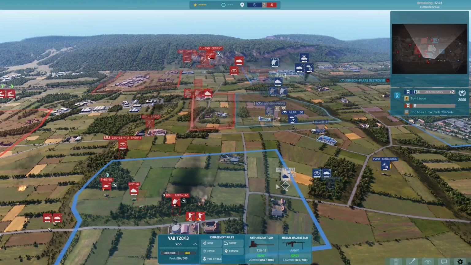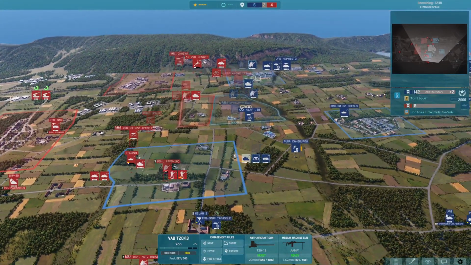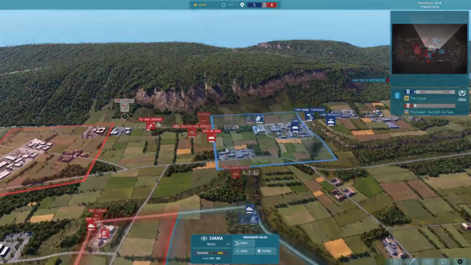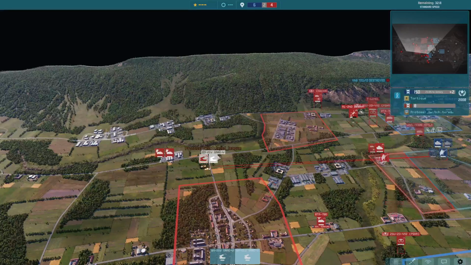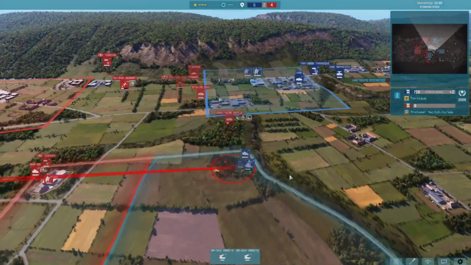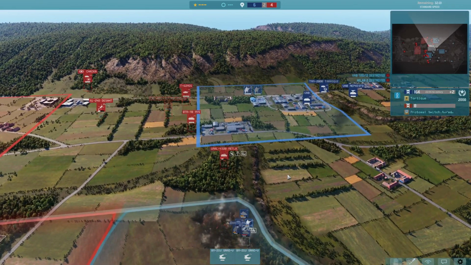VAB being pushed back. Gets hit by the 30mm autocannon, but doesn't get finished off. Shaika in the north. I tried to find a way to get that in there. The BM-21 Krat here getting some shots in against the infantry. Two of them together really dealing decent amount of damage. Not quite able to finish off the enemy CV there though.